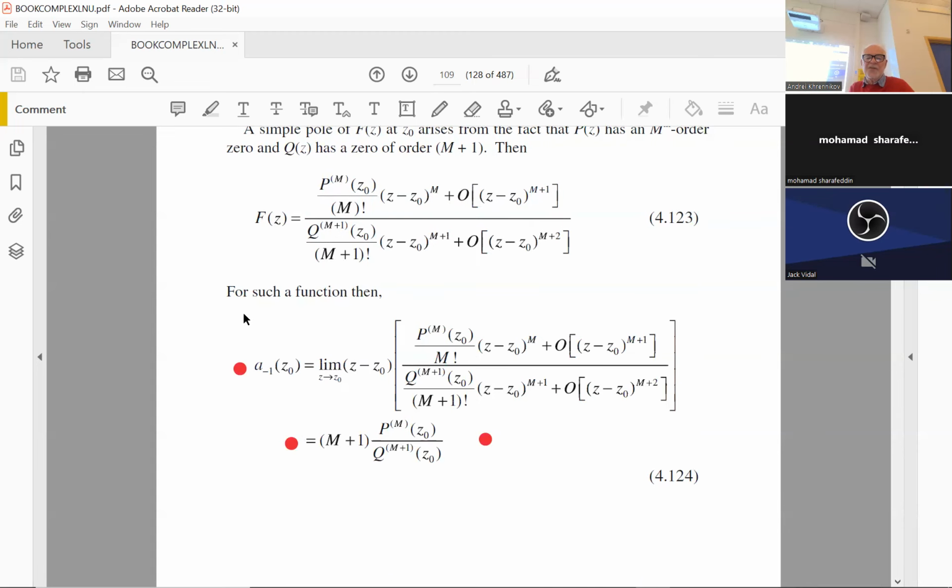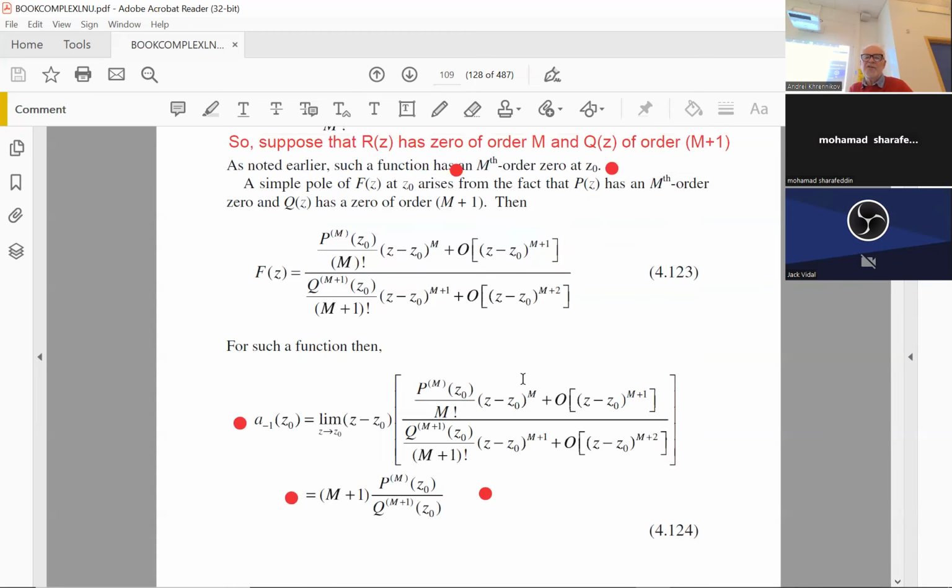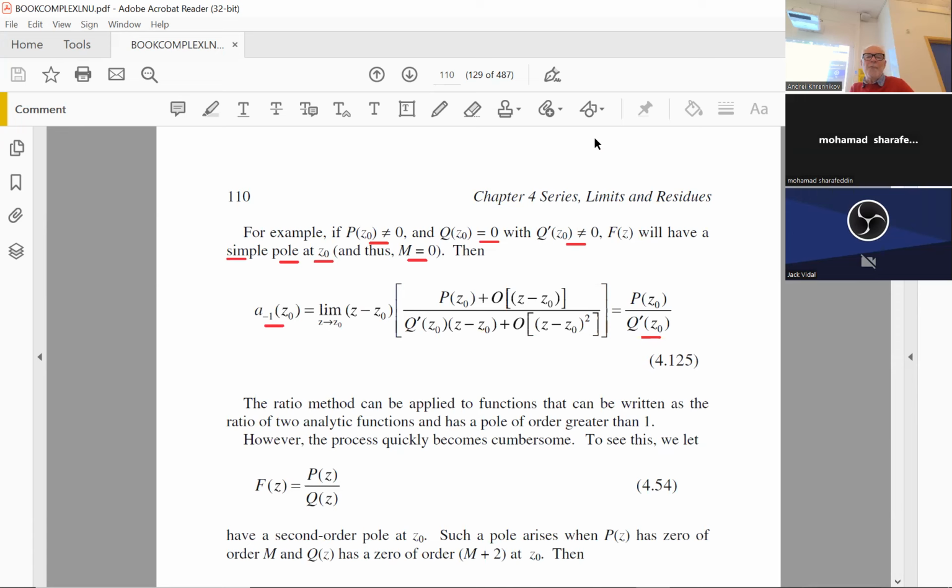And we differentiate the denominator as many times as needed to get a non-zero number, because we require that the numerator has order of degree m plus 1. So this is the formula. It does not work so often, but you will sometimes have tasks precisely for this situation. It works very well when the denominator is non-zero and the numerator is 0, but already the derivative is not 0.